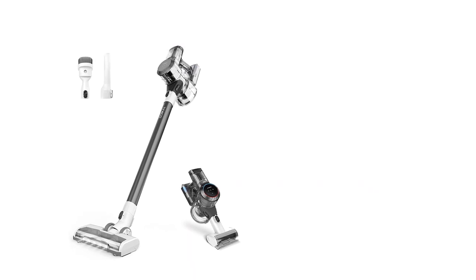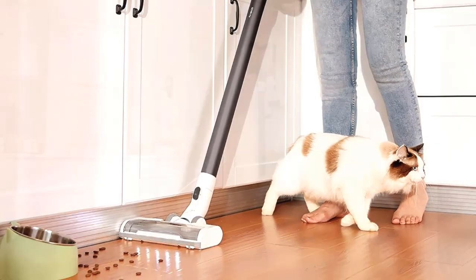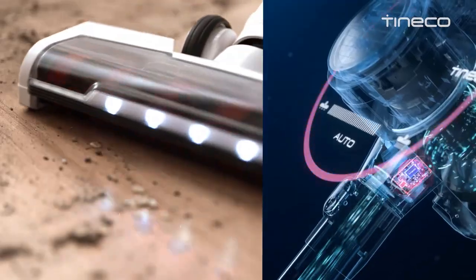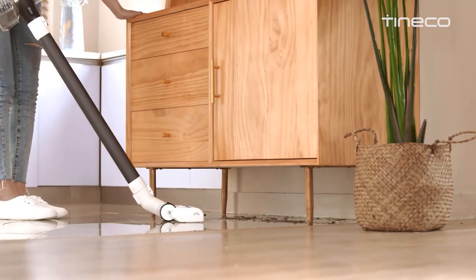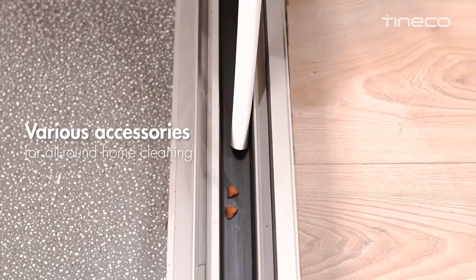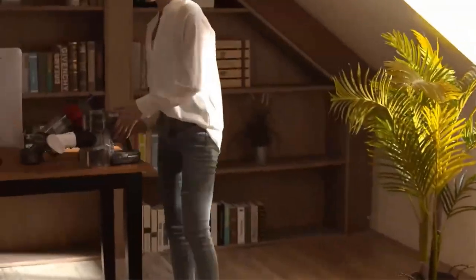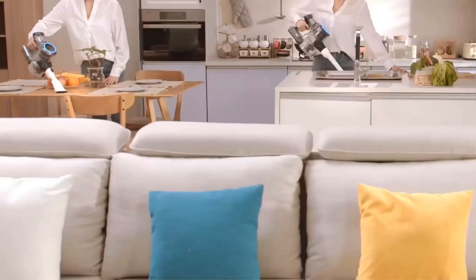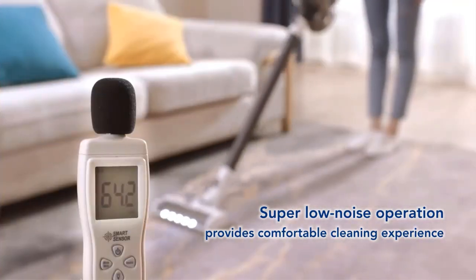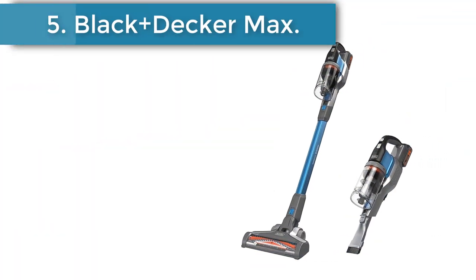Number four: Tineco Pure One S11 Vacuum Cleaner. The Tineco S11 is one of the lightest and most comfortable-to-use stick vacuums that also has enough cleaning power to work pretty well on most rugs, though it's not quite the best we've tested. A unique dust sensor makes it easy to focus your efforts on areas that are actually dirty. Founded in 1998, Tineco dedicates itself to engineering premium household electronics. Its ultra-quiet digital motor delivers 130 watts of strong suction, and front LED headlights illuminate the surfaces ahead so you have a clearer view of which areas need further cleaning.